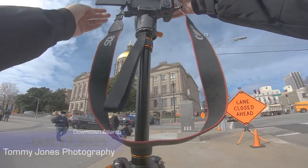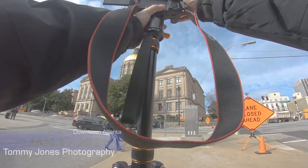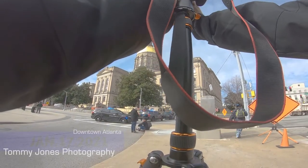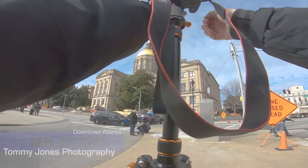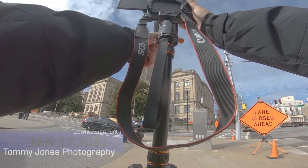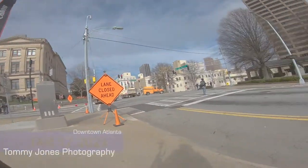The two lenses I'm using, the shorter lens is an 18 to 55 millimeter. The longer lens is a 55 to 250. Neither one of them are anything special. They're just the kit lenses that came with my little Rebel back when I first got into photography.